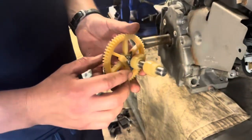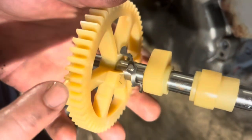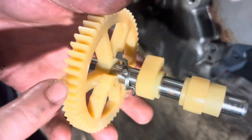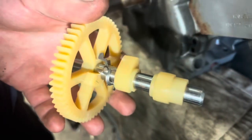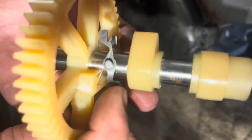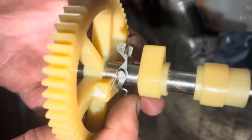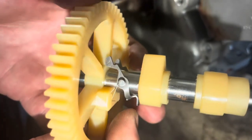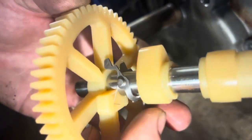In an amendment to another video, we showed you the compression release on this camshaft. This is actually the camshaft it takes. You can tell it's Briggs and Stratton quality because it's made of plastic, which is exactly what I think of when I think of a durable camshaft. This return spring is going to be kind of our issue, and who would have guessed such a robust spring would break on a high-tech component that you need to work so you can get your engine started.